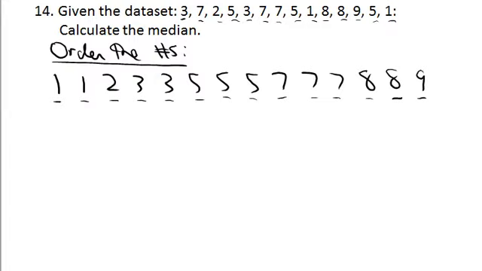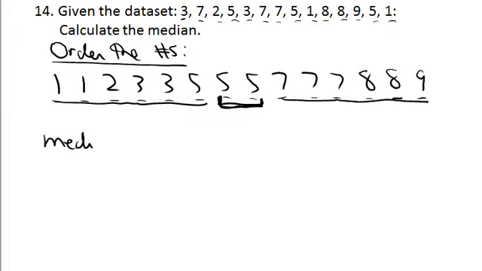The middle number is the median, but sometimes there's no single number in the middle, and it turns out that these two 5s are the middle numbers. There are 1, 2, 3, 4, 5, 6 numbers to the left, and 1, 2, 3, 4, 5, 6 numbers to the right. When there are two numbers in the middle, you simply average them. Now, if they're both the same, obviously the average will be what that number is, but technically the median, when there's no single middle, is the average of the two that are in the middle.